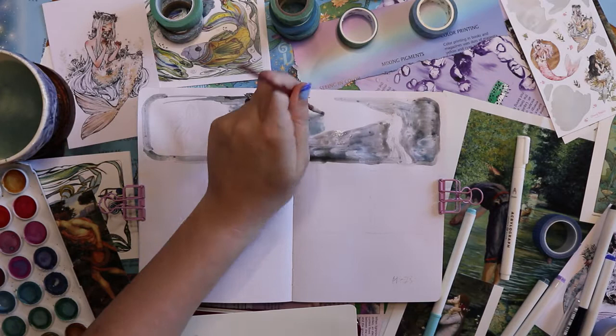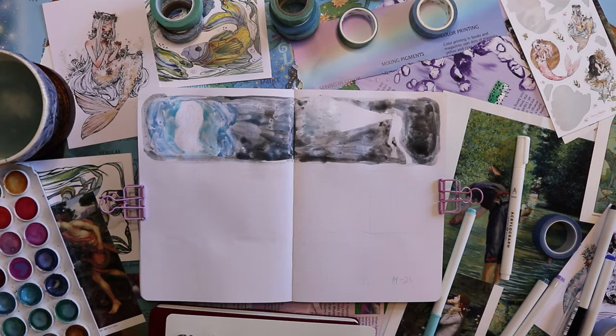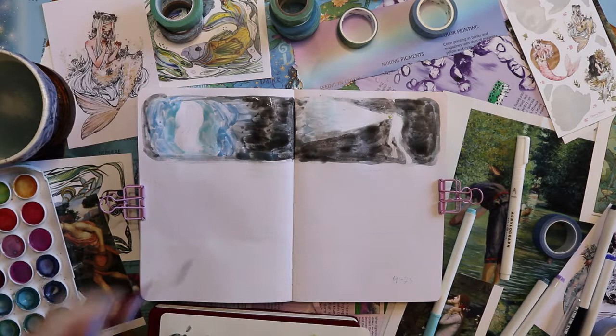For my third weekly, I have a jellyfish mermaid who is kind of a deep sea bioluminescent glowing creature. I was super inspired on Twitter. They have this tag called Mermaid, where you draw or paint mermaids throughout the month of May, and some of the mermaids that I saw were things like jellyfish mermaids. So I saw this cool mermaid that was like the hood of the jellyfish. I'm not sure what the term is for it, the head part. It was like a hijabi mermaid. So I was trying to get that vibe across with this mermaid.